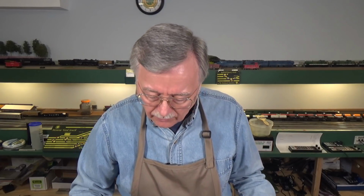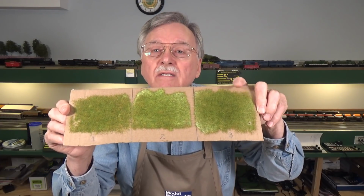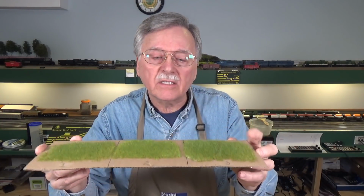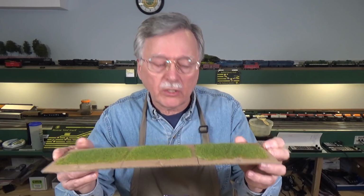And just as a reminder, you can see that method three, the single washer, does a very, very good job here. It's a very dense, thick coverage, and it's standing up very nice and tall. So I think I'm going to stick with that final configuration.